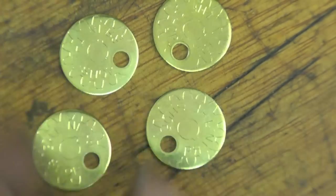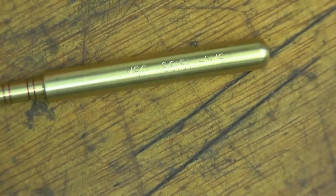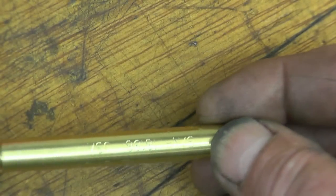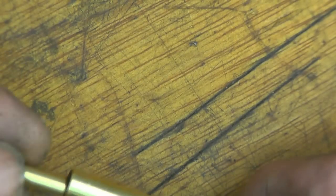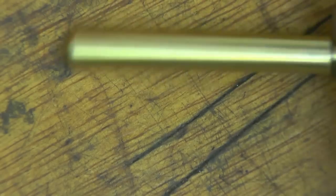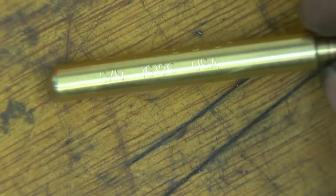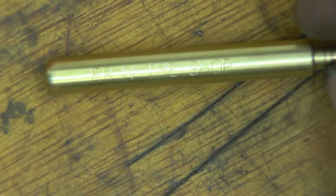These are the little name tags that Randy sent us. Randy Richard in the shop. This is the scraper. And that is severely sharp, that. Hope you can pick the writing up there. See, Double Boost John Mills. Randy Richard in the shop. Quite a nice little tool.